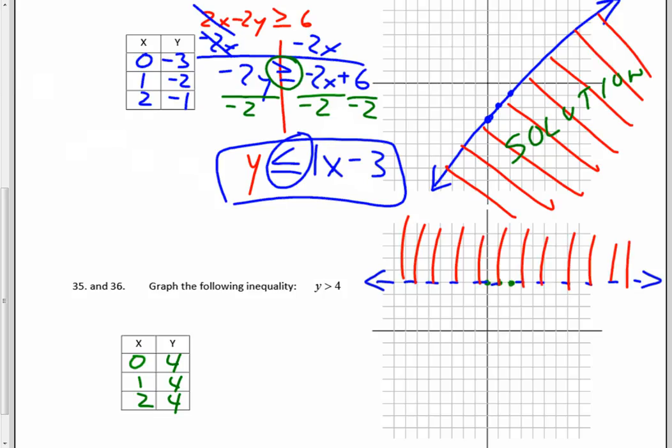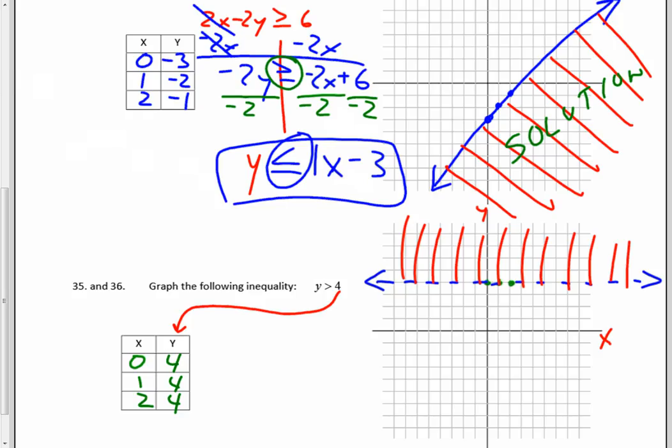And what does that mean? It means your solution is everything up here. Every single little point that's in there. Don't overthink these. If y is perfectly horizontal, what would an x equation look like? Vertical. It's just the opposite of what you would think, because what axis is this? This is the x-axis. This is the y-axis, but when you have y in the equation, it's horizontal. All you have to do is put this into here, and then you can put any number you want in for the x.